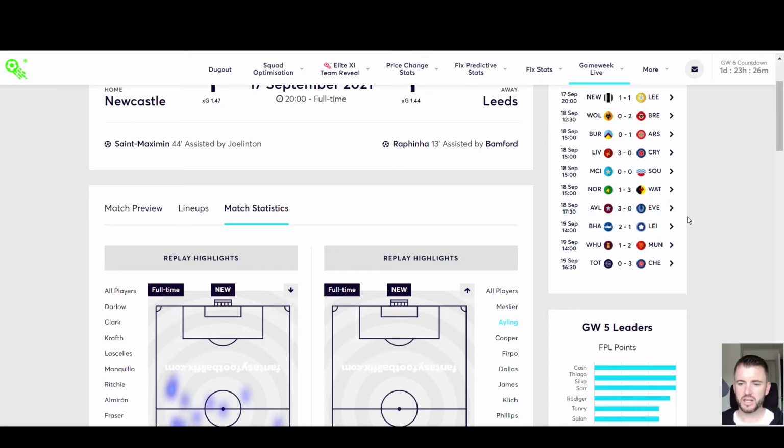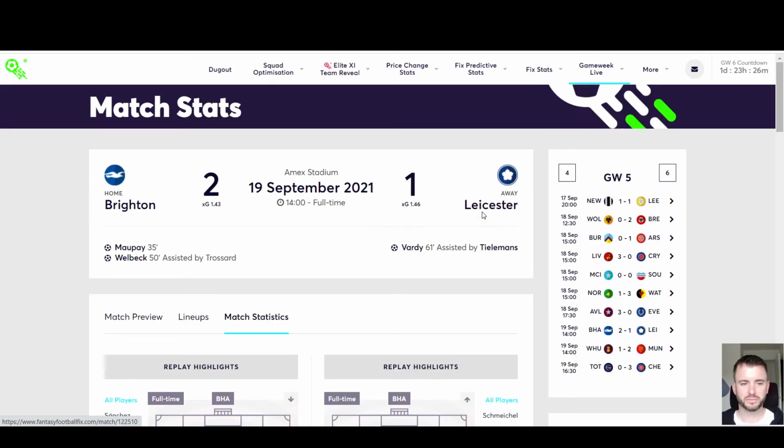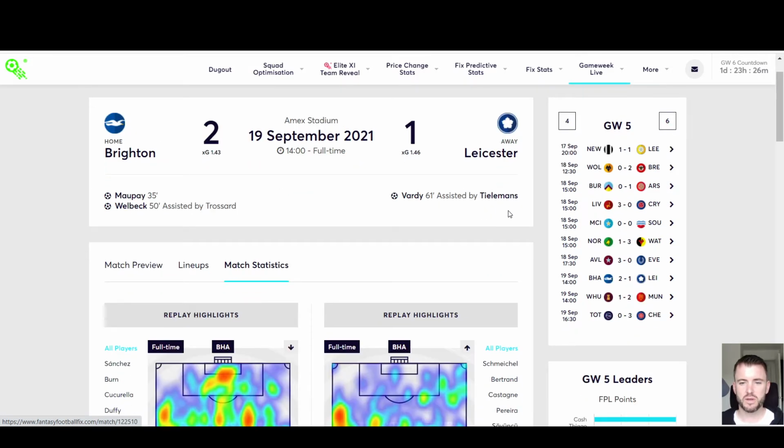So that was the full suite of games that I covered on Saturday. I'm going to take a little look at the other fixtures as well. I haven't done these from an analysis perspective, from an eye test, but we'll take a quick look at the Brighton game. So Leicester have given up a few too many goals, a few too many chances as well, and there are still options there that are attractive from an FPL perspective.